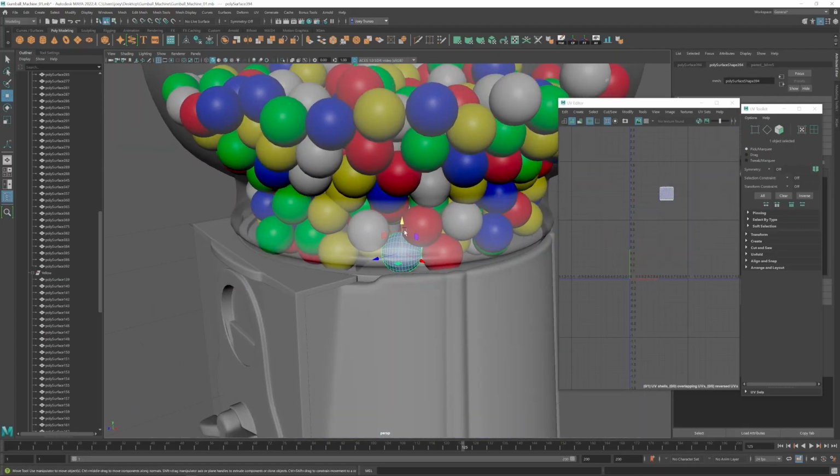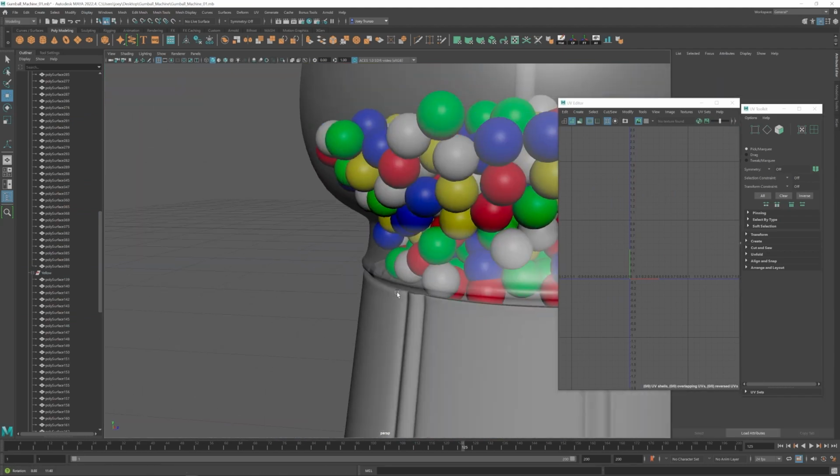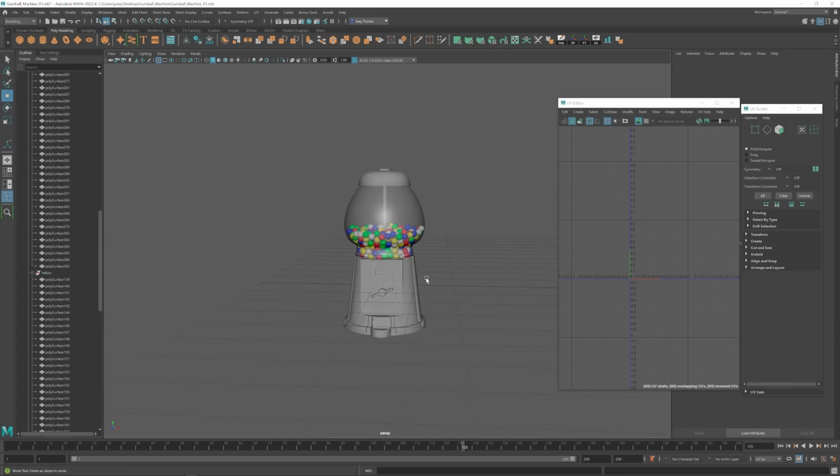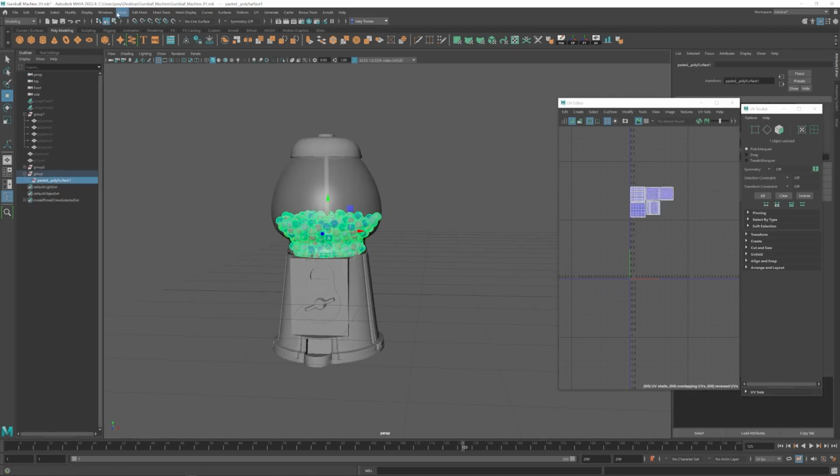All right, and just like that, all of our gumballs are complete. We filled up our whole container, and now we can move on to a few other things. So really quickly, I'm just gonna clean up this outliner a tiny bit by grouping and naming all of these groups. And then really quickly before we move on to those UVs, there's a few other small objects that I thought we should add.